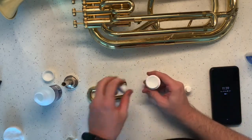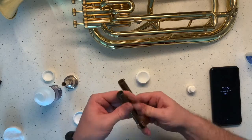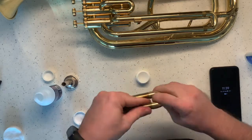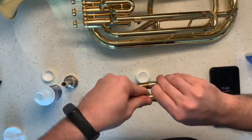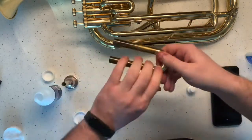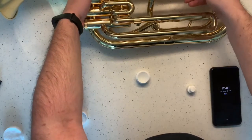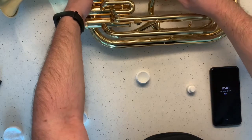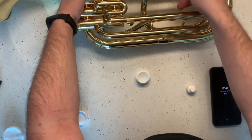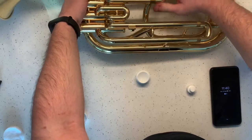Slide grease — tiny bit on your finger, just a little bit more — and you're going to evenly spread it on the two slides. It should be a very thin coating; it should not be thick, you should not be able to see it once you're done other than a little bit of extra shine. If it's too thick, it will actually start to solidify after time and make your slide freeze, which is counter to the point of what it's supposed to do. Once you are done, valves down, grab your instrument, and gently wiggle for the first little bit and then slide it in. It should not be so smooth that it slides out constantly, but you should be able to pretty easily close it all the way and slide it out — there should be a little bit of feedback, but not too much.